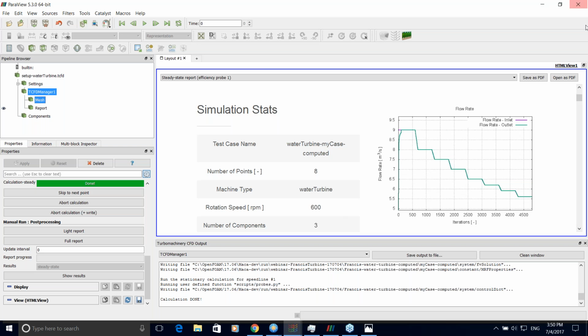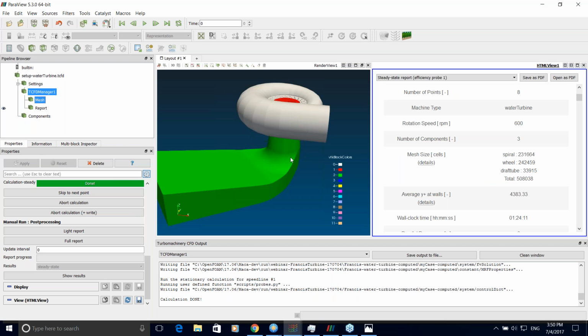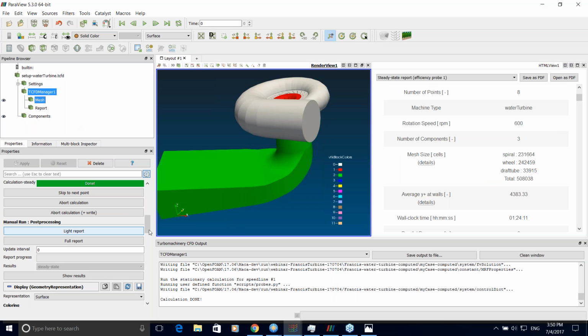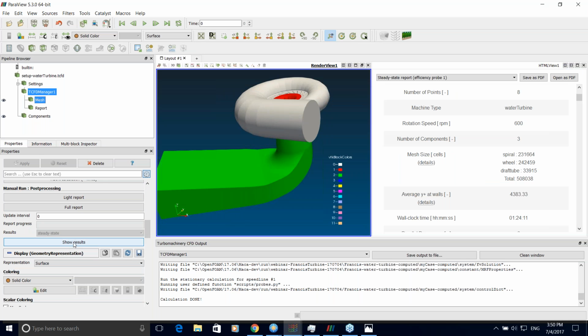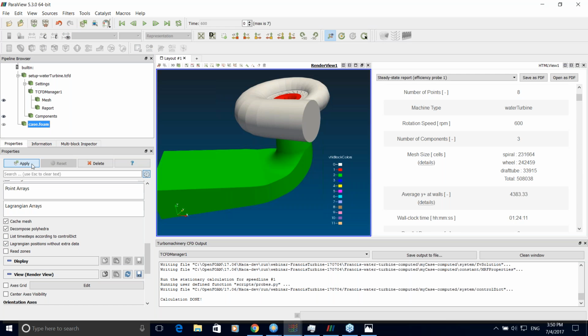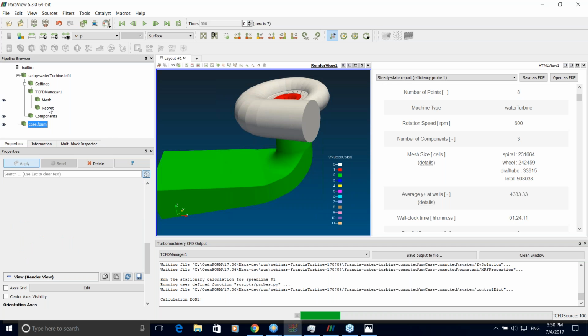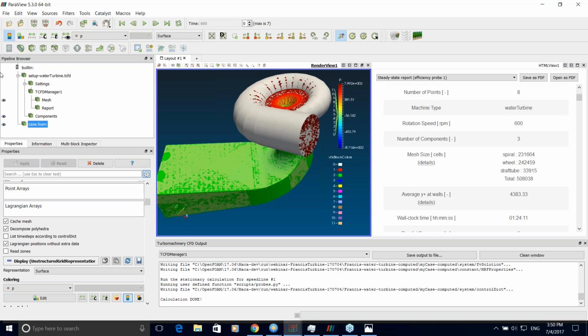Okay, I think my time is almost up. Anytime, of course, you can load the case by clicking this show results button. So I will just quickly click on it. Then the computational mesh with all computed variables will appear. Yeah, because my computer is computing some other case, it is not so fast. It's just because my laptop is a little bit overheated.